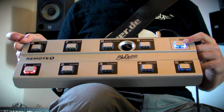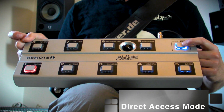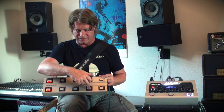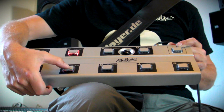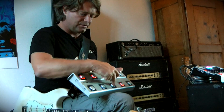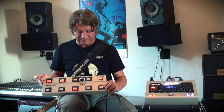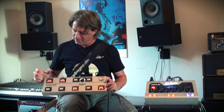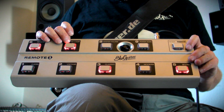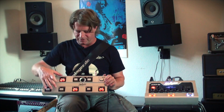There are two modes. The first mode is called direct access mode, which is when the blue light is off. Now I can see all the functionalities of the amp — clean channel, vintage channel, classic, modern channel. You can choose one of the four channels and combine those channels with a boost and with the built-in reverb, and activate the effects loop of amp one. So you have control of the basic functionalities.